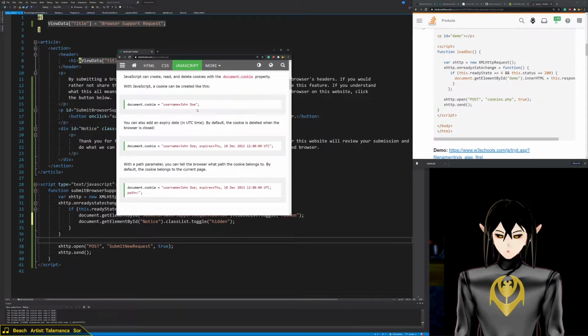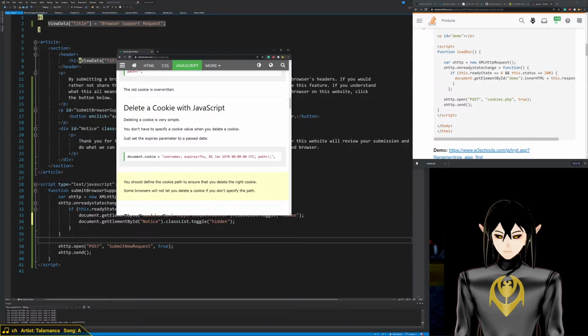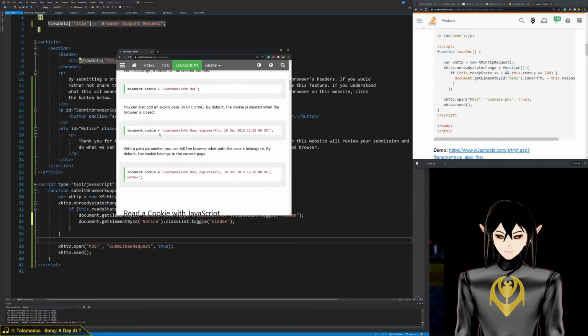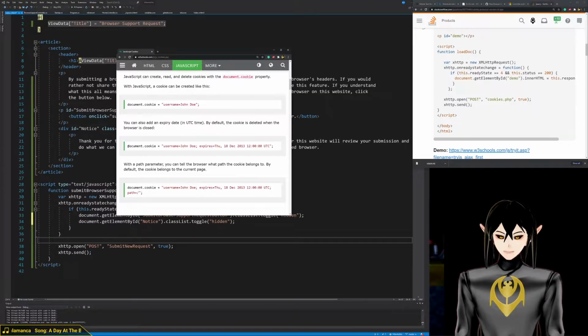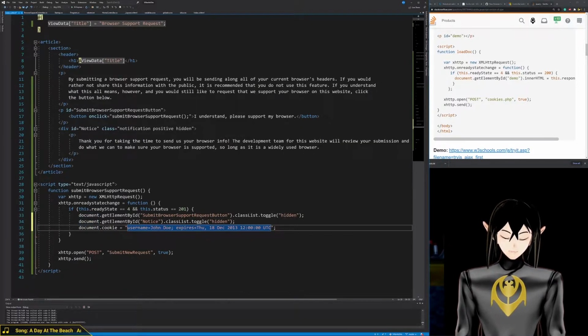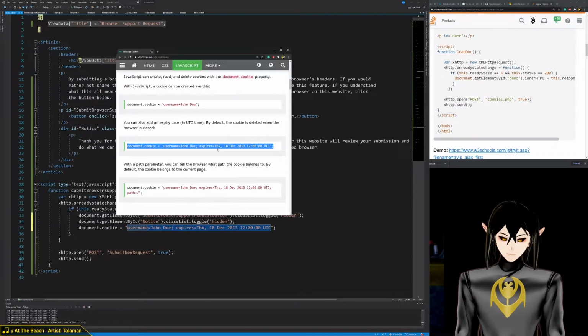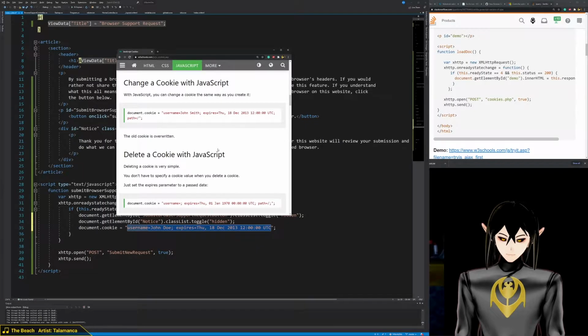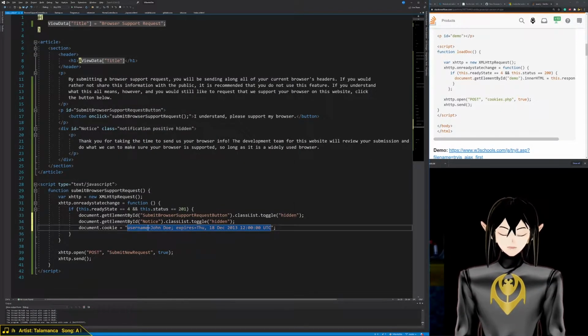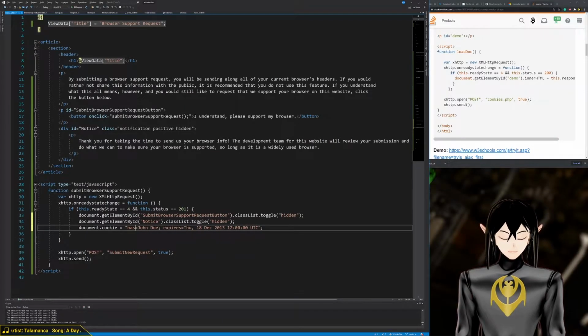So what we're going to do is change a cookie with JavaScript, read a cookie with JavaScript. Yeah, so we're going to grab this one. And we're going to say, all right, so the cookie is the username. It's going to be username John Doe. Cookie one value. Okay. Yeah, it's the name of the cookie and then the value. Yep. Okay. So has submitted.